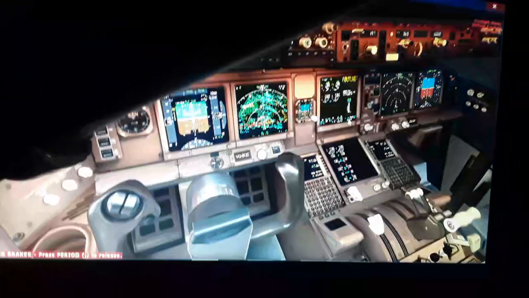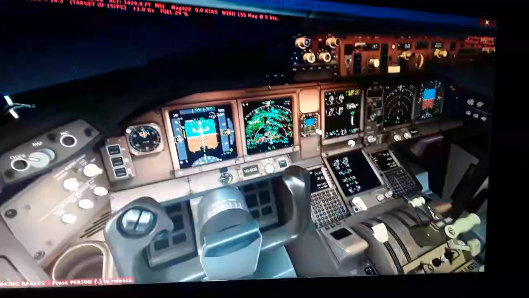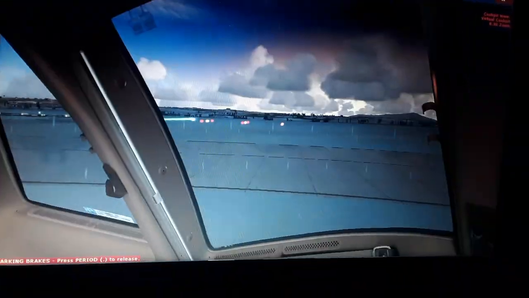So we're gonna start with that. Hope you like the inside, the whereabouts of the aircraft, also the outside view.